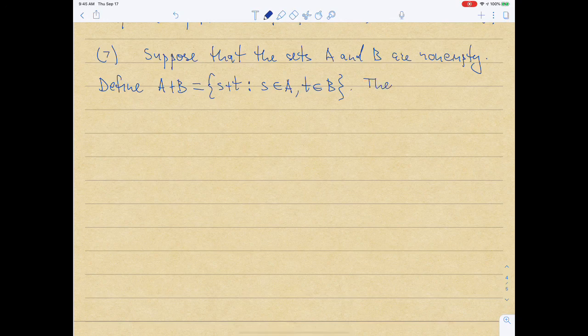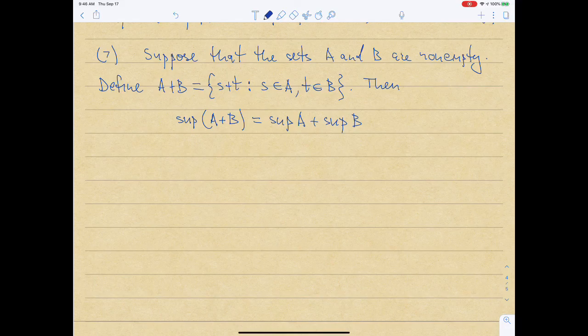Then we'll have that the supremum of A plus B must be the same as the supremum of A plus the supremum of B. And I'm not going to write this down, but for infima, exactly the same statement will be true: the infimum of A plus B is equal to the infimum of A plus the infimum of B. And notice in this case, I'm not saying whether A or B are bounded from above or not, so that means that the suprema in principle can be equal to infinity.